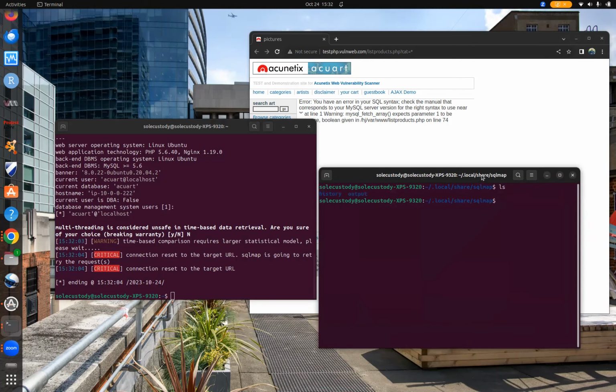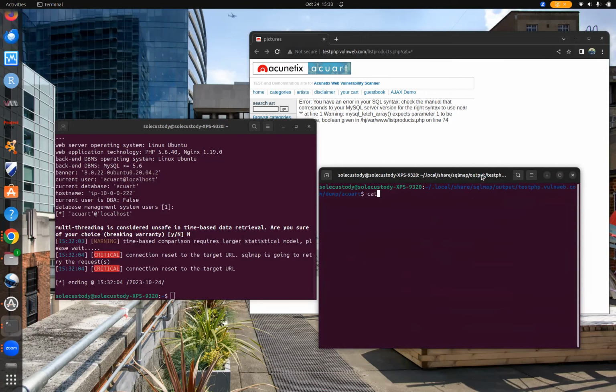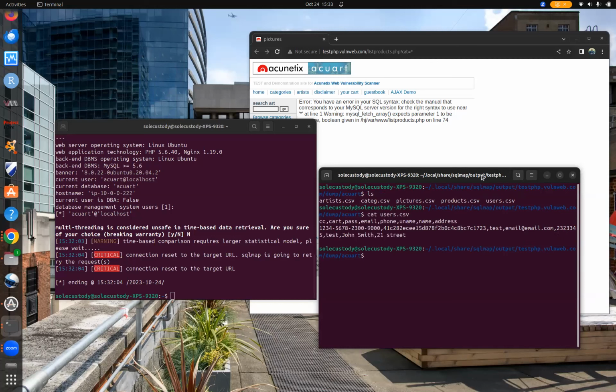I'm going to do ls, go to output, and look at all the sites that I've done. Test phone hub, so cd test. I'm going to go to dump and cd cart. All right, clear. I'm going to do ls real quick. Go to concatenate users. And there we go. Fairly simple, right?